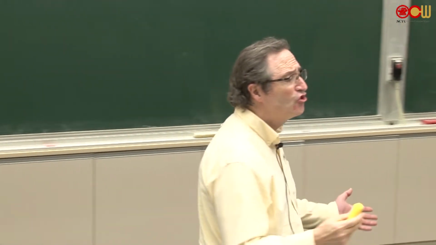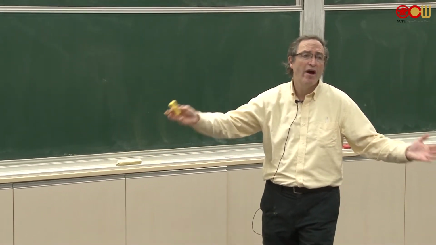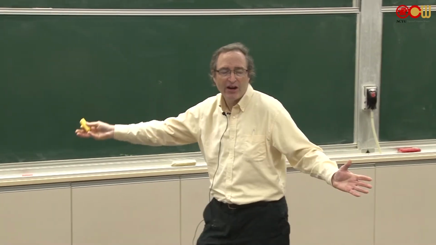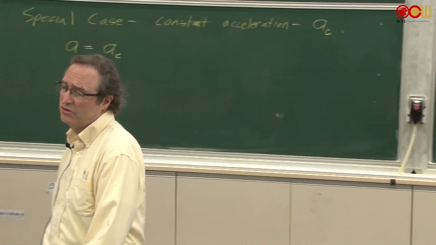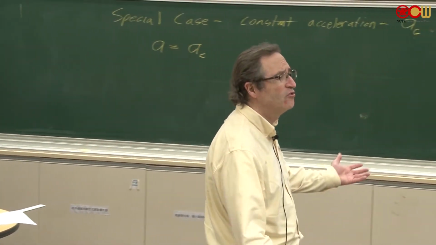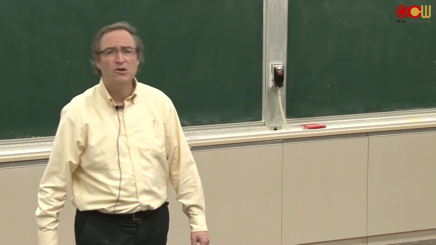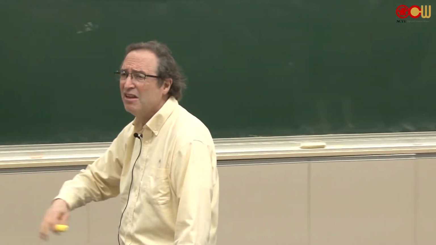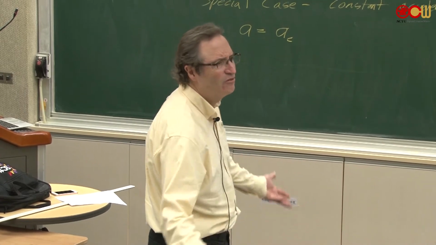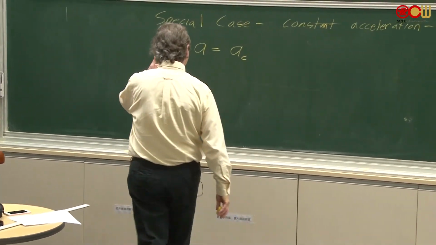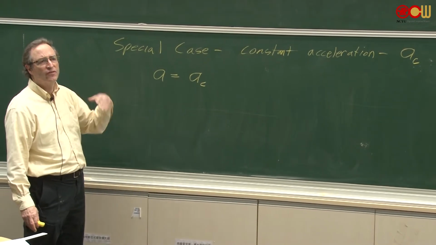Okay? And the usual example is acceleration on the surface of the Earth when there's no air friction around, or where air friction is negligible. In that case, the acceleration is pretty close to being constant. Also, when you drive a car, to a large degree, when you put your foot on the brake or on the gas pedal, you're accelerating at a reasonably constant rate. All right, so that's a reasonable approximation. Question is, if this is the acceleration, how does the velocity vary with time?